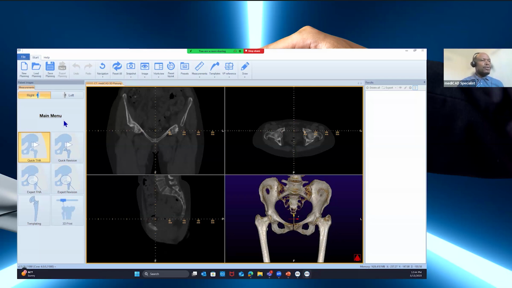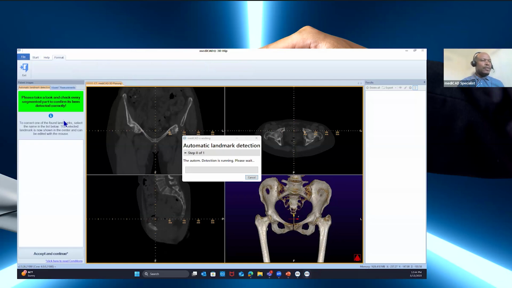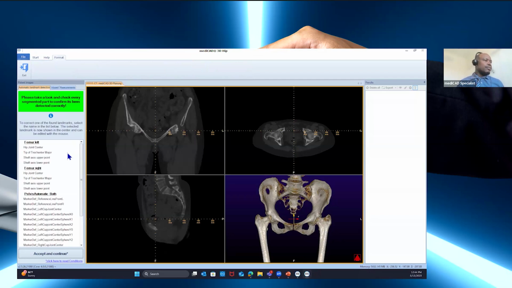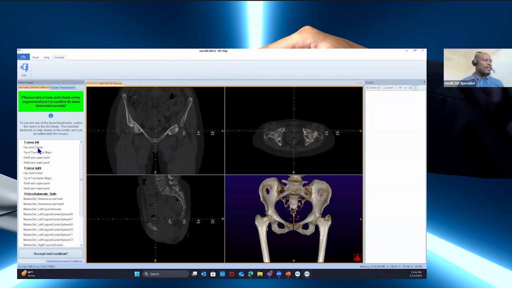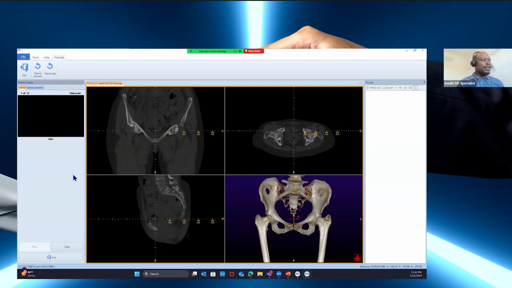You'll be able to do more total hip arthroplasty because it saves you a lot of time in your planning. A lot of the time when I talk to surgeons, some of them say they're not using any planning, or they're using something basic to do their planning. They tell me it can take them 5, 10, 20 minutes, or even half an hour or more sometimes, depending on what they're currently using.